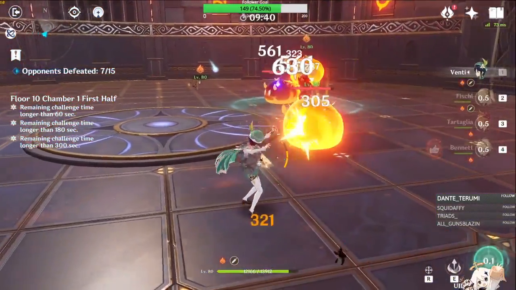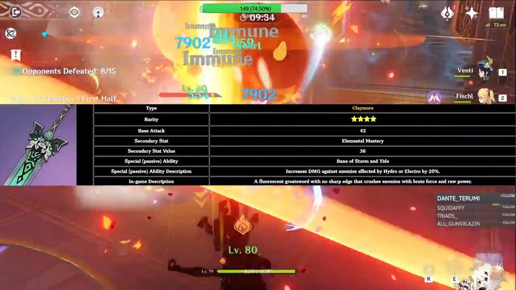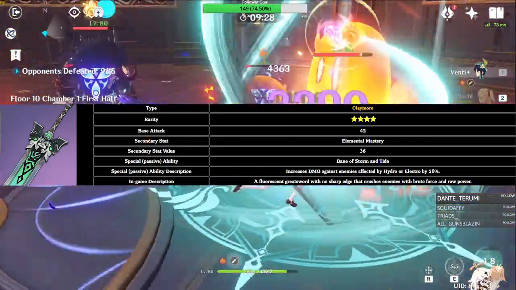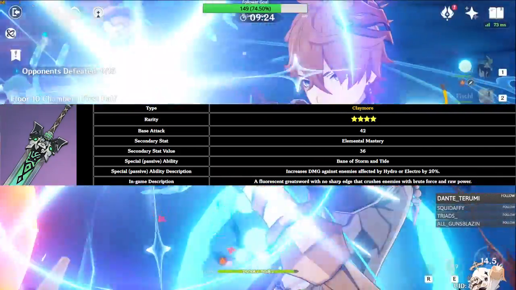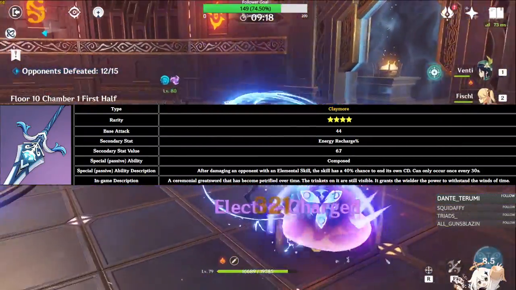I'll go over your other choices real quick. Rainslasher, which has Elemental Mastery as a substat, which is not bad for Xinyan and Chongyun, but its skill does not help in any way for them, since Xinyan is Pyro and Chongyun is Ice. You of course do not want to put this on Razor as he wants all the damage he needs. Sacrificial Greatsword, which has energy recharge as a substat.